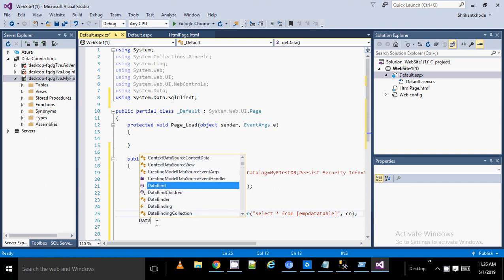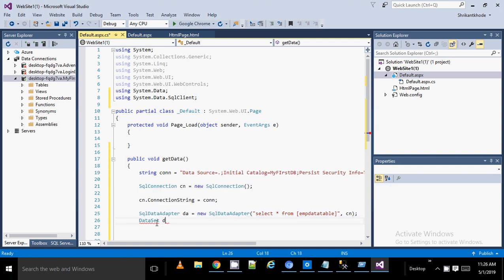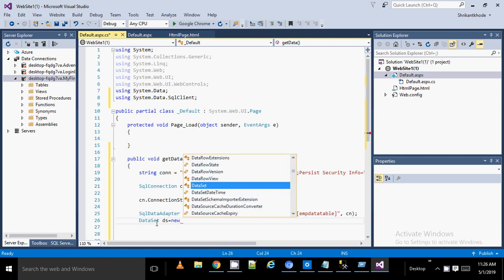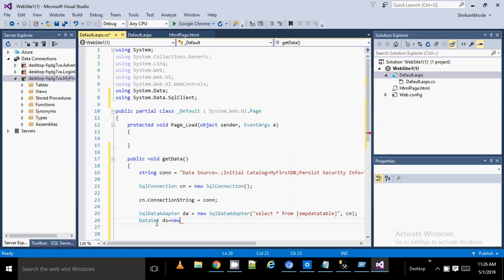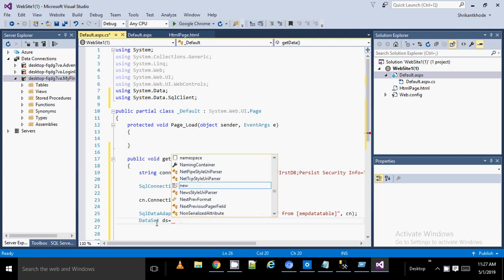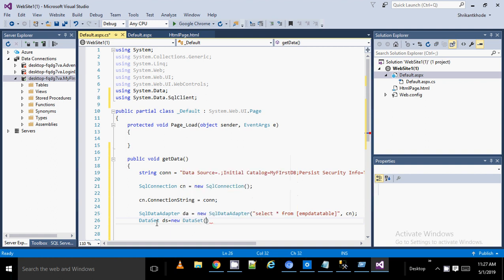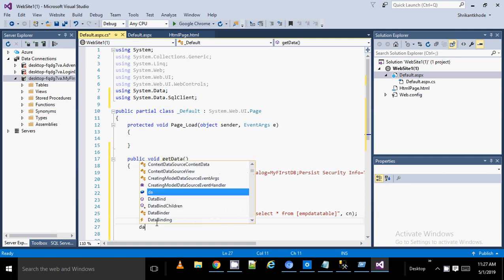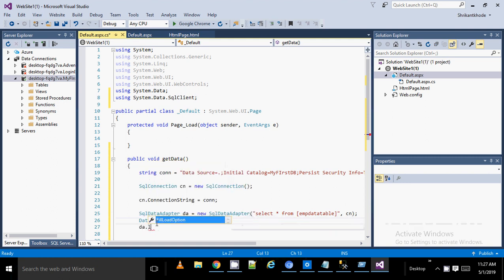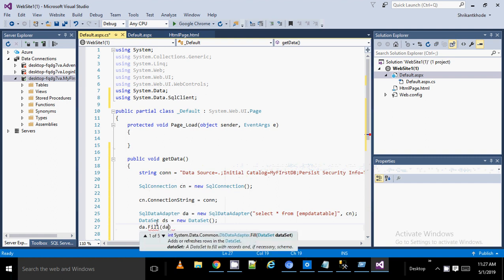Then we need to load this data into dataset, ds is equal to... we need to pass the data set.